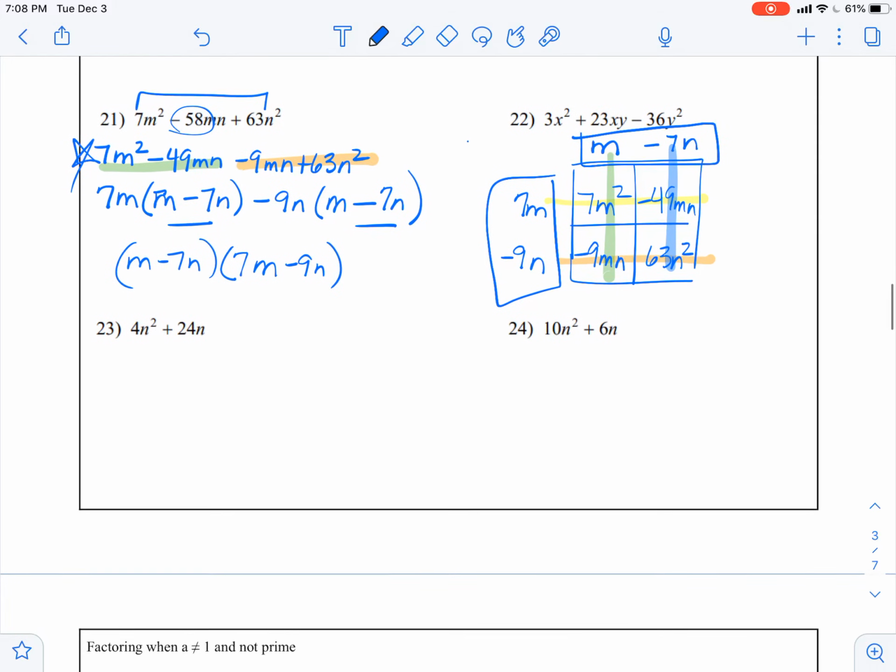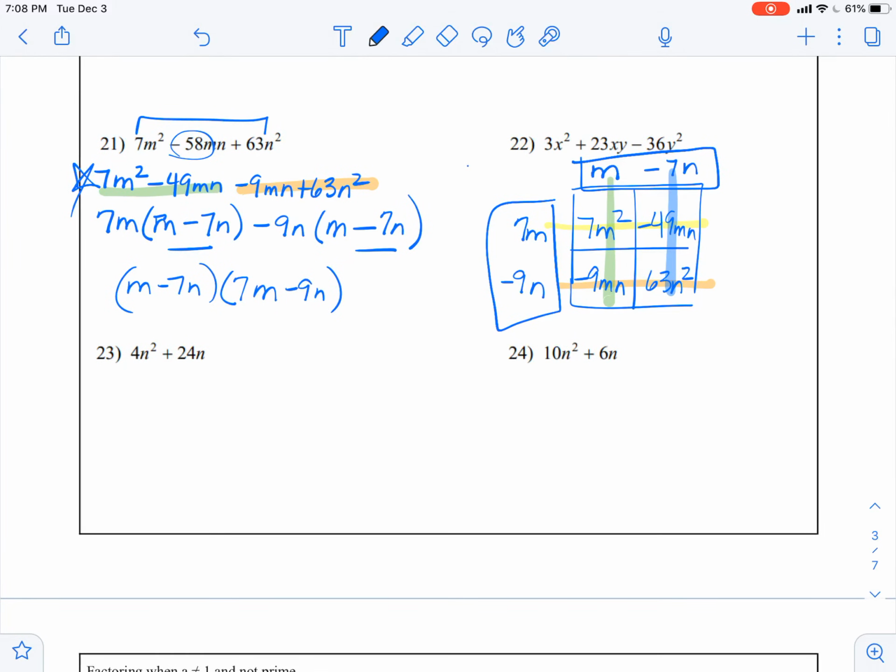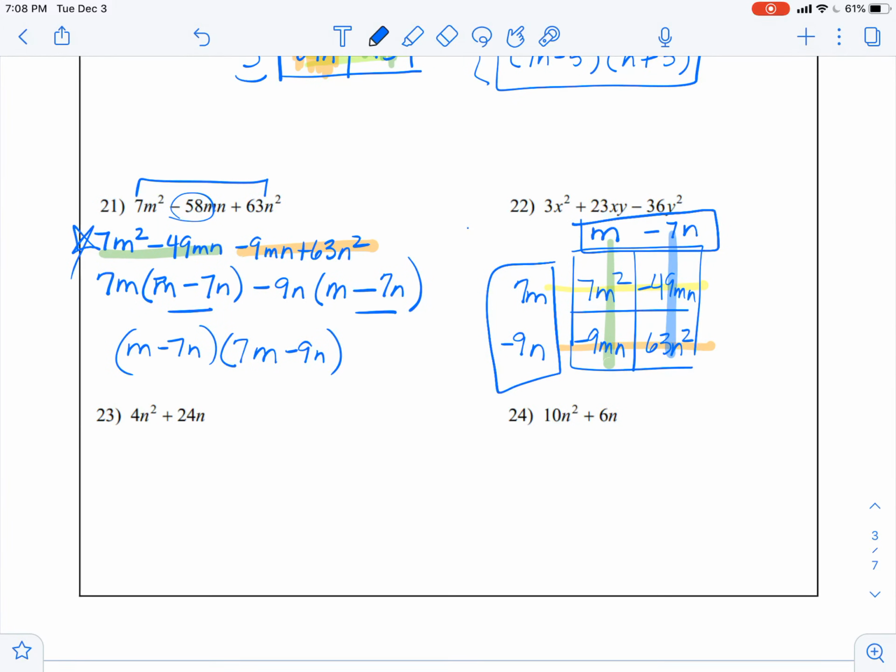Okay, I'm going to have to shut her down, because I think the next two are pretty easy. You can do those because we're getting a little long. So let me know if you have any questions.